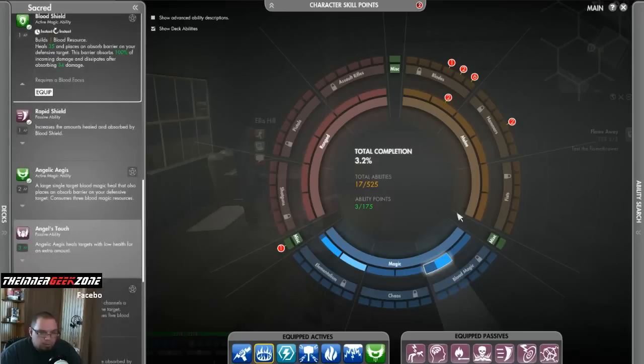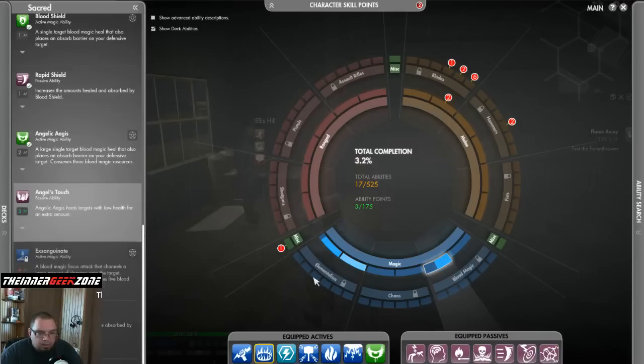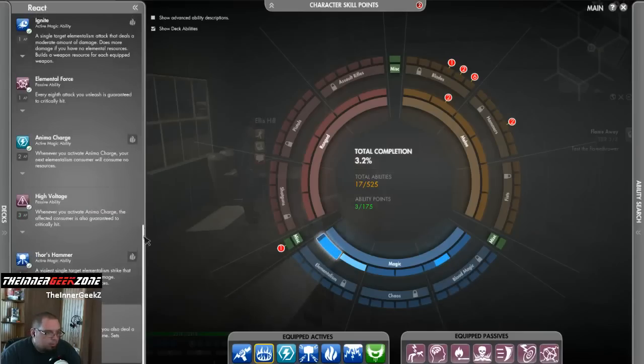Looks like we've got 3 ability points. And do we already have this passive? No, we do not have this passive. Heals for an additional 55 to targets below 50% health. I'm not sure if we really need to get into that just yet, because we're trying to save up and finish unlocking this tree so we can get deeper into the elementalism here. And we'll be trying to pick up Toxic Earth as soon as we can.